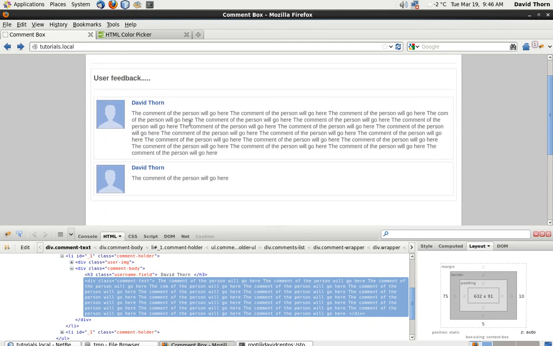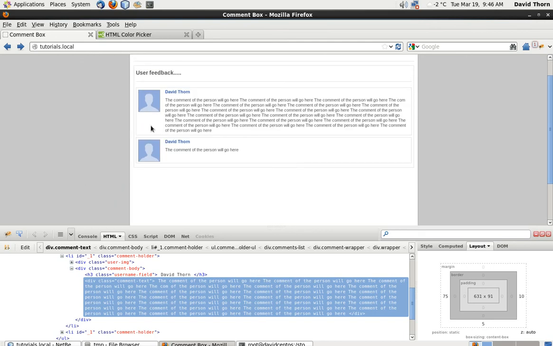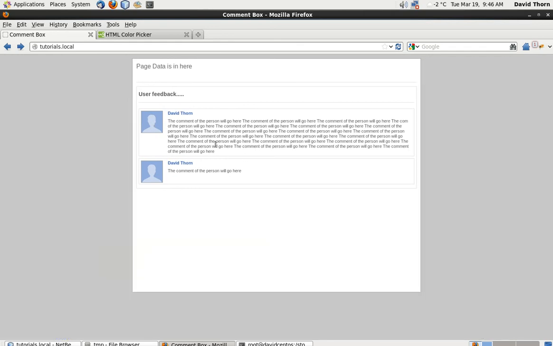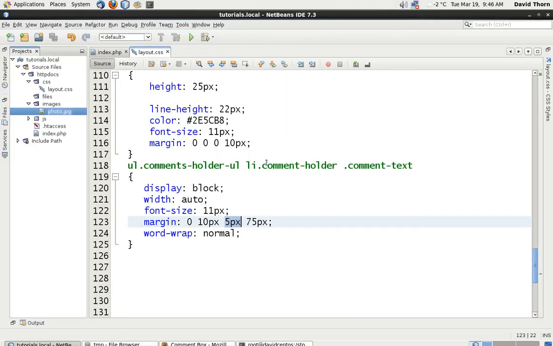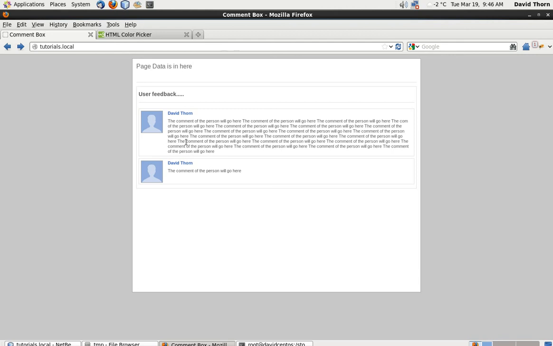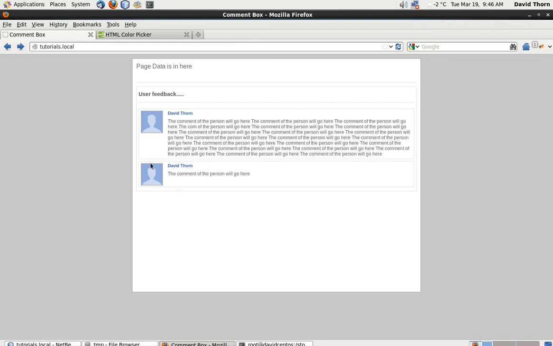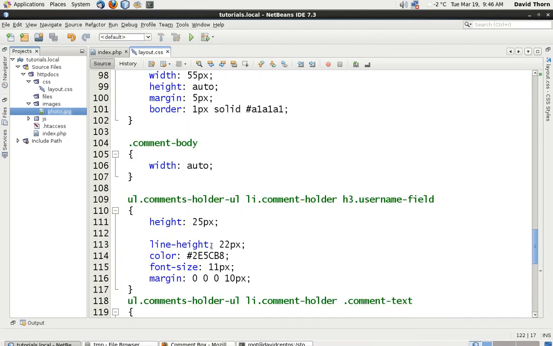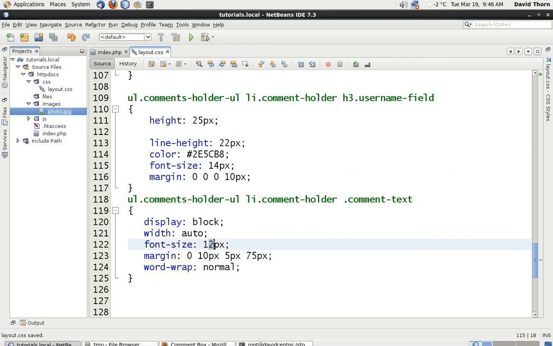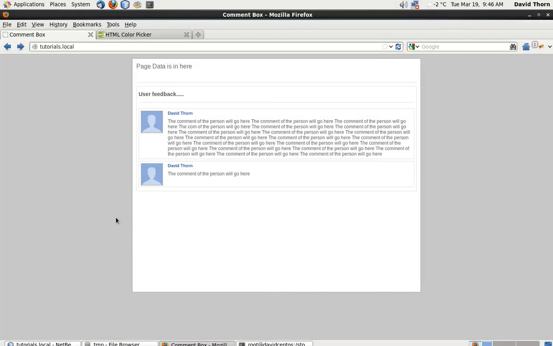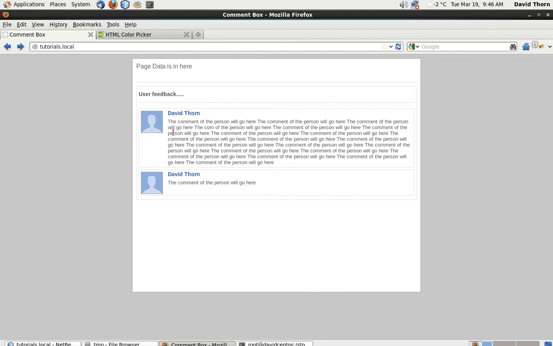Okay, so I would even go as far, let's just zoom out to see what this text is like. I mean, the text is very small, to be honest with you, so I would make this text bigger because it's just too small. So let's just bump it up to 12. I mean, it's still a little bit too small, so let's bump up the actual username field, and let's put that to say 14, and put this then to 13. Okay, so we're reducing it. Okay, that's a bit better.